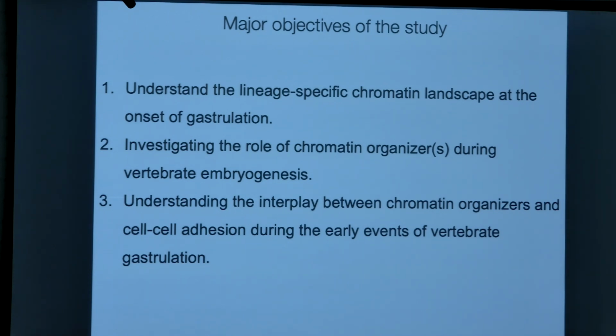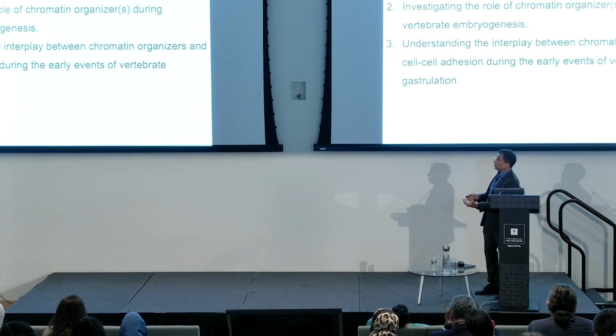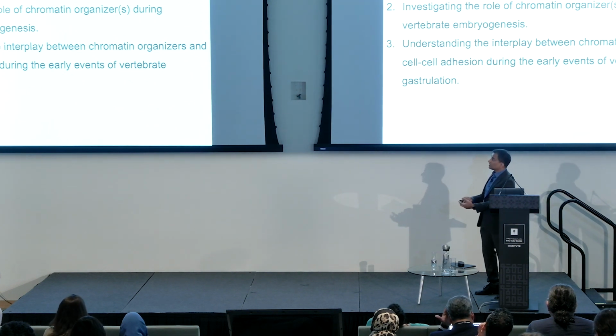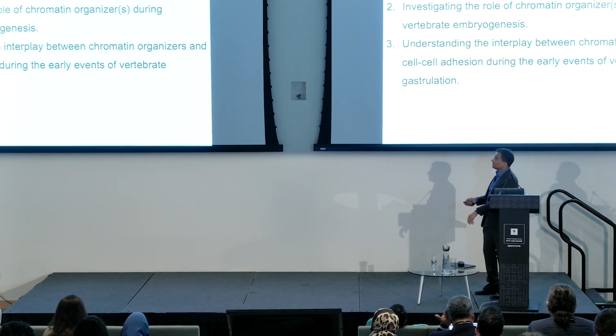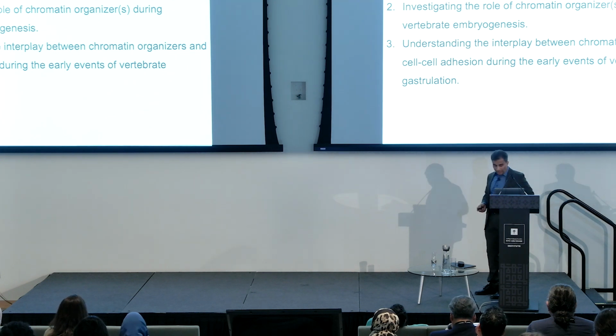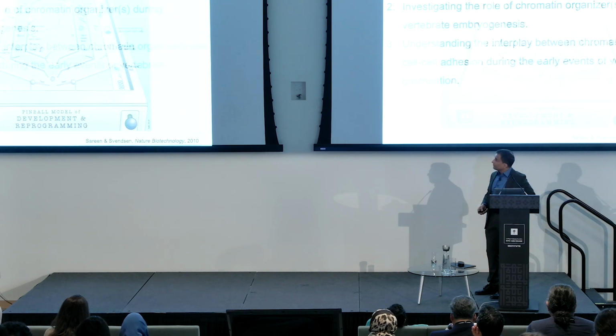We wanted to investigate the role of chromatin organization, the chromatin organizing proteins, what is their role in vertebrate embryogenesis, and finally to understand the interplay between the organizers and the adhesion proteins by looking at cell-cell adhesion, because that plays a significant role during the early events of vertebrate gastrulation. So I will not talk about the last one. Today I'm going to focus mostly on the second one, especially because of the shortage of time.